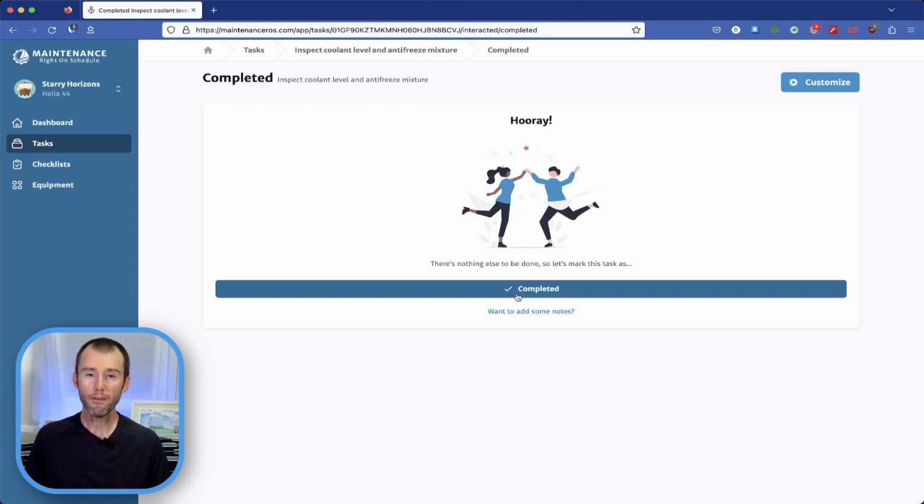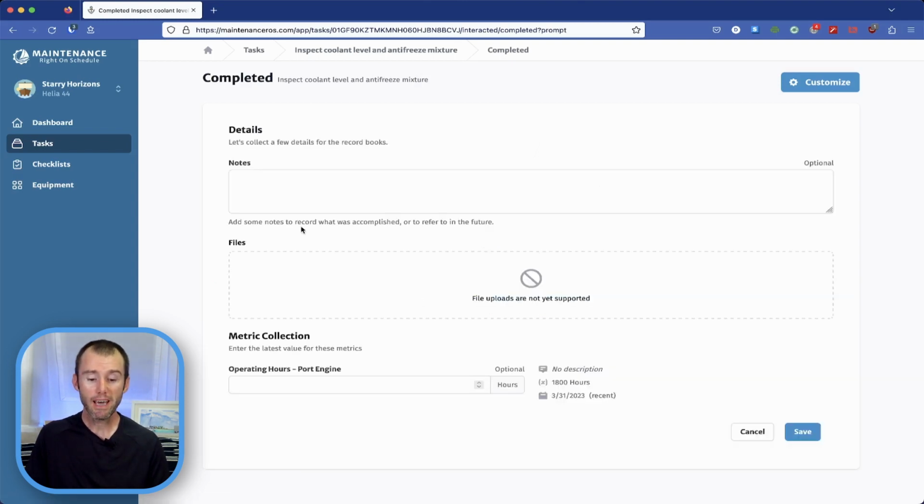But we also offer you the ability to save additional notes down here. This is incredibly useful if you want to remember details about what happened while you were working on the task. So let's say, for example, that I noticed the coolant was a bit low, so I added some. Coolant low, topped up. So I can add the note here.